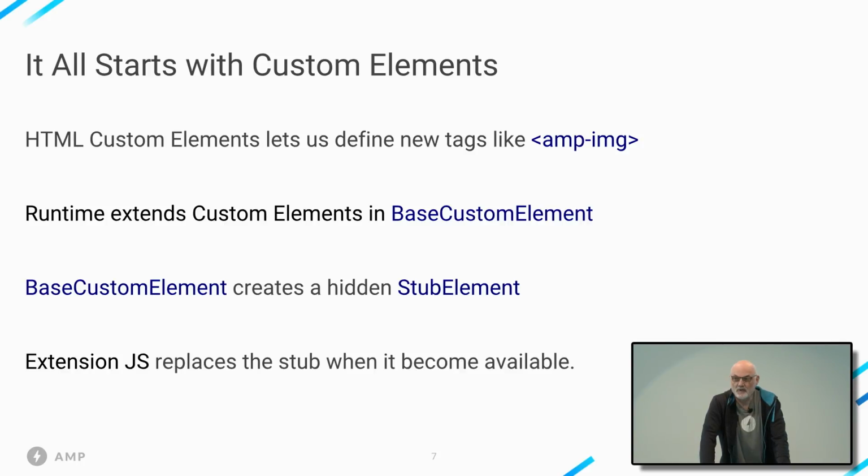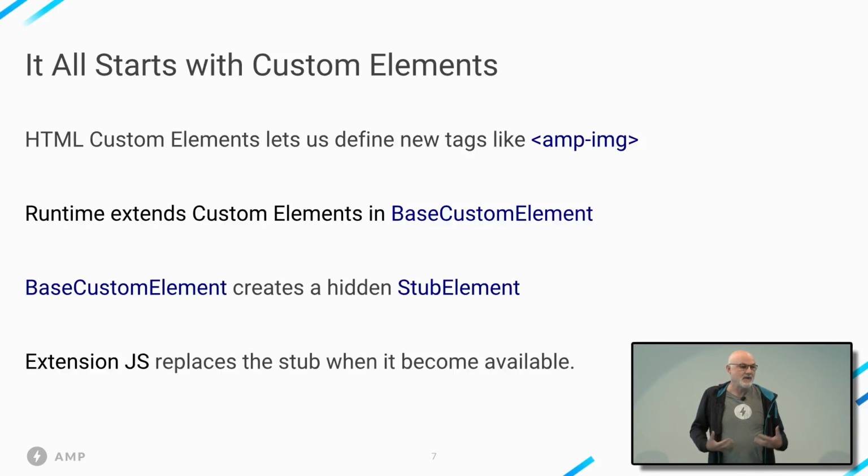But we really don't expose them to you as a developer. What you see is something called base custom element class. And that is something that AMP creates to manage the life cycle of AMP elements. And any AMP element you create is going to extend that. So you're going to see, AMP Geo extends base element. And there's a bunch of callbacks to manage that life cycle. I'm going to walk you through exactly what they all do.